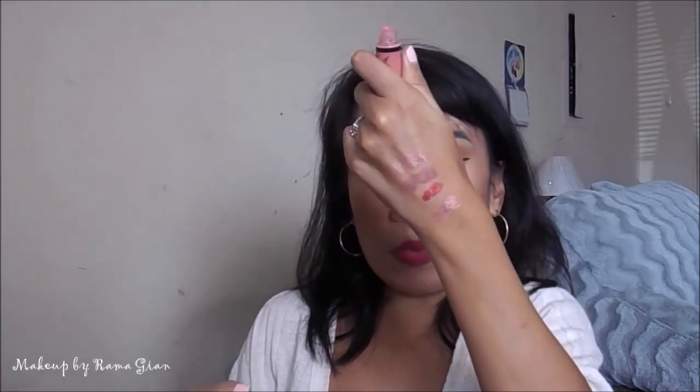Now if you guys are into more glossy finishes, I would recommend the NYX Butter Glosses. So I have the NYX Butter Glosses in here. I have a couple of shades of this one, but I grabbed this shade, and this is the shade Creme Brulee. This is more of a peachy nude shade, and you can definitely wear this alone or on top of any liquid lipstick or lipstick. Again, it has an applicator right there, and that is what the shade looks like. It's more of a peachy mauve shade. You guys can see that.